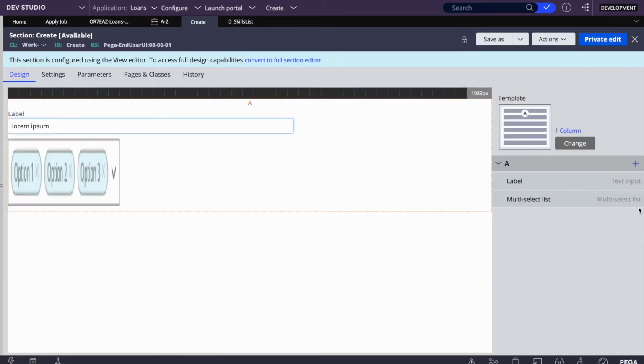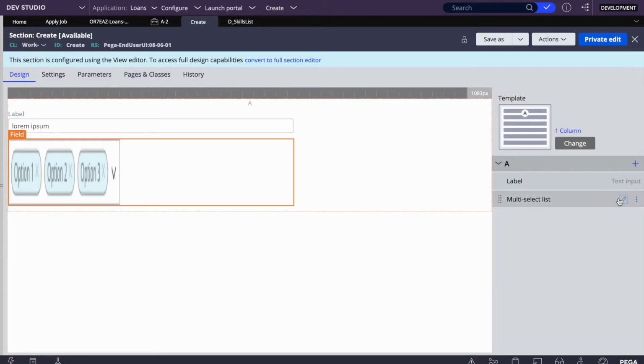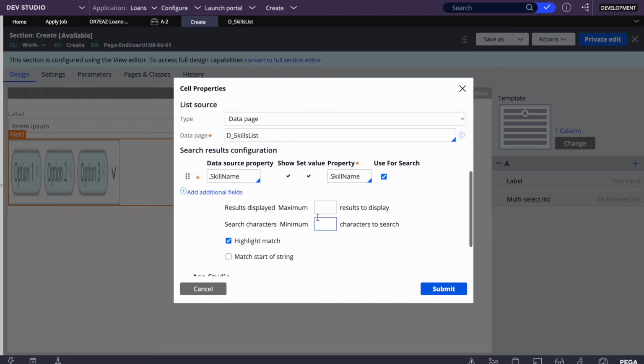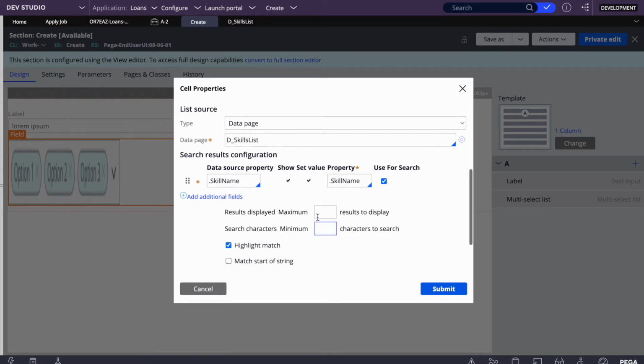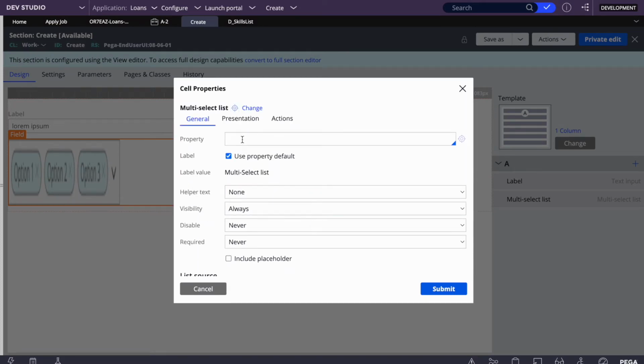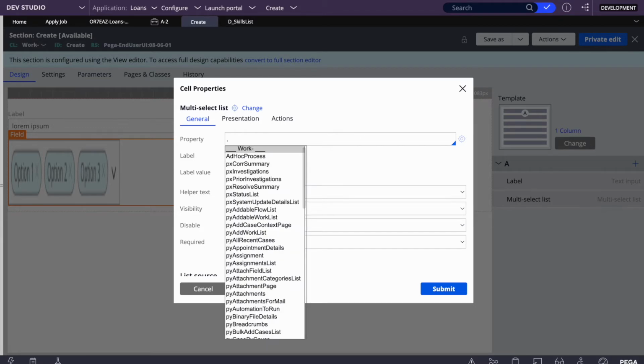Now this is a multi-select list, so that means when we select, multiple data will get stored. For that we need to create a property which will be of type page list, so that it takes that list value. So we'll create a skill list property.